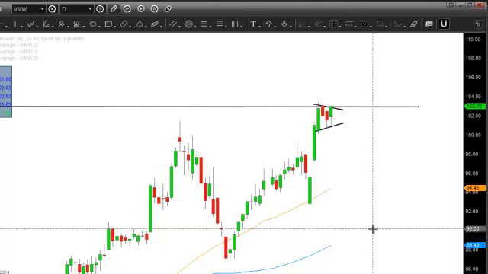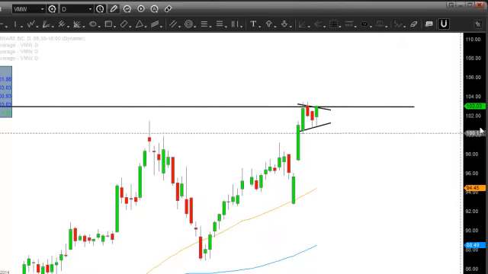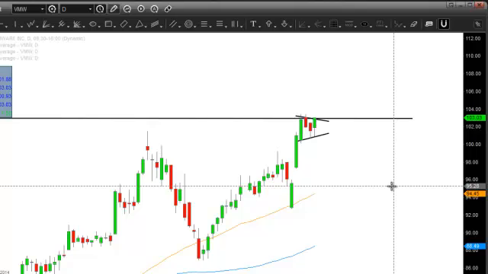Doesn't mean you have to stay in it and just frustrate yourself every day, every time there's a pullback. Look for the patterns that are developing in the trade, in the trend, in the direction of the trend.